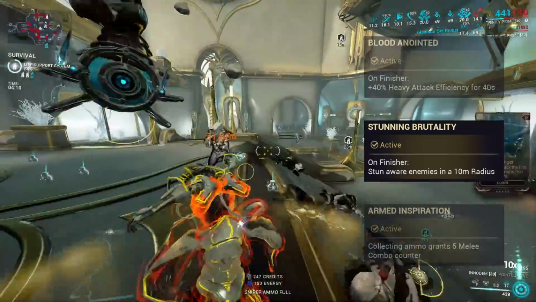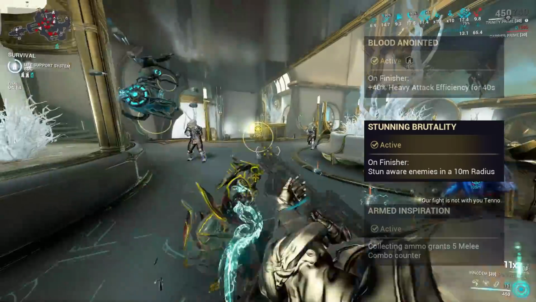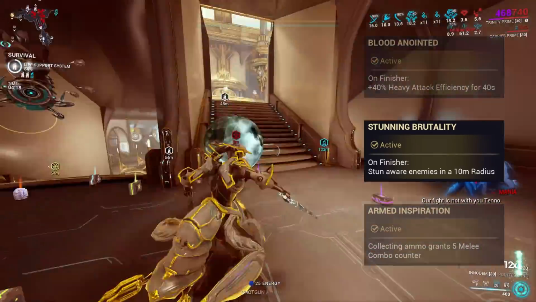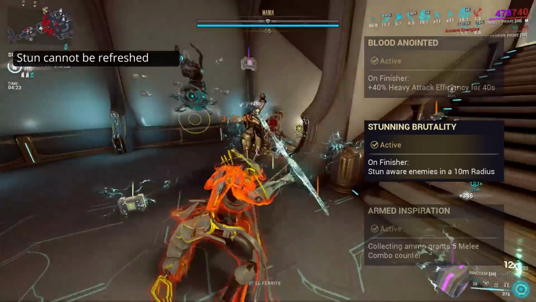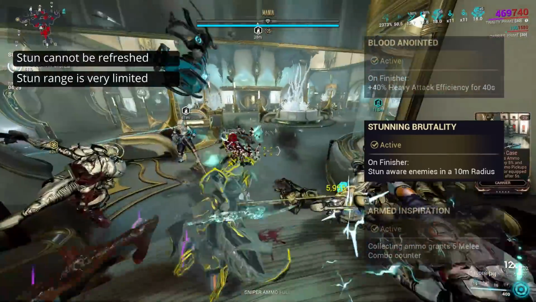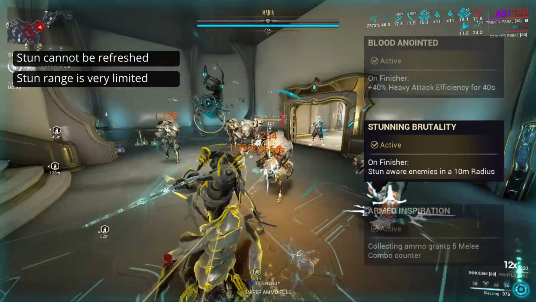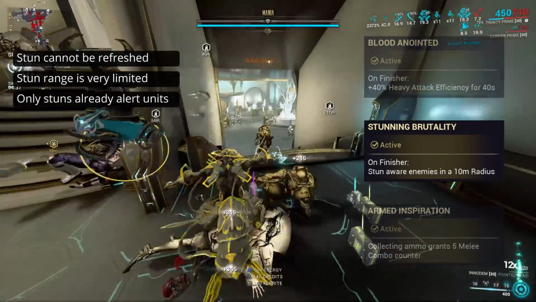Now as for the AoE stun on finisher, it's far less useful than it might seem. The stun does open enemies up to finishers, theoretically allowing for finisher chains, however there's a few things holding it back. Firstly, the stun can't refresh, meaning chains will easily get broken. Second, the stun range is very limited and seemingly affected by line of sight, further reducing the ability to chain the effect. Thirdly, the stun only applies to alert enemies at the time of the finisher.